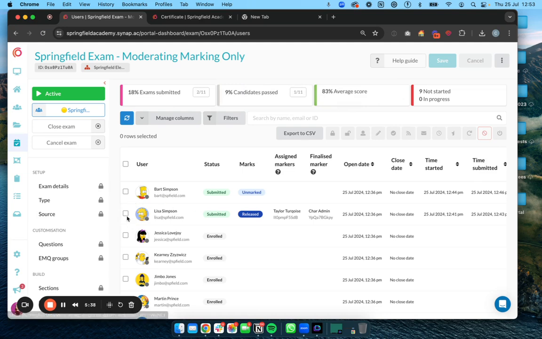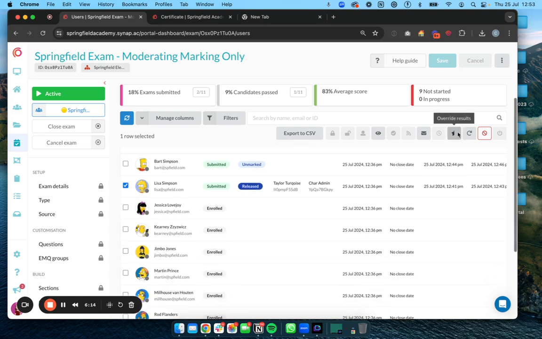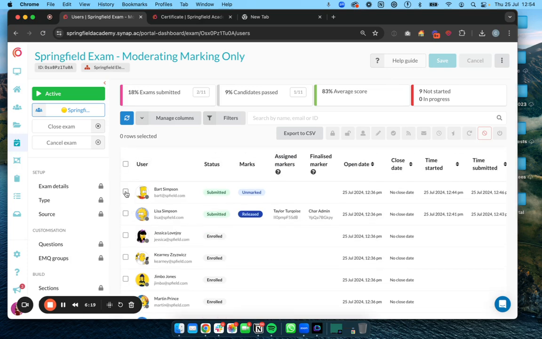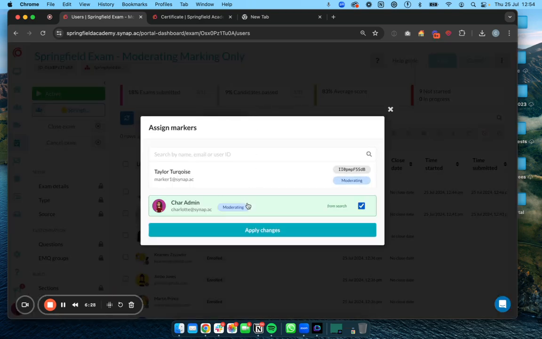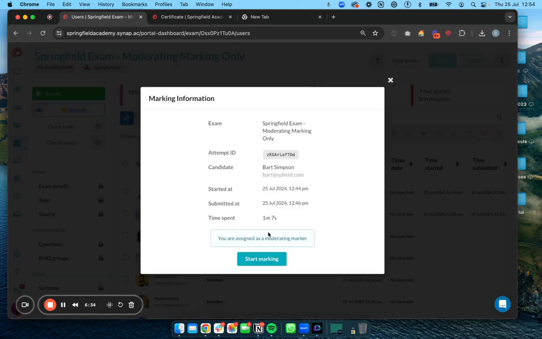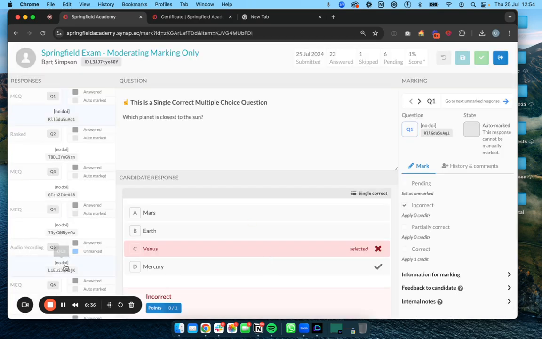Another thing you can do from here, let's say something's gone wrong and after you've marked all the questions and finalised and released them, someone flags that question 5 was a bad question and needs to be omitted. You can select the user and you can override their results from here. Now, the next thing to note with marking, maybe you don't want to do this if you're used to doing it yourselves as an admin or educator. You can just select the user's attempt here, assign it to yourself, apply those changes, and then you can mark directly from here, or you can enable the markers inbox as well.